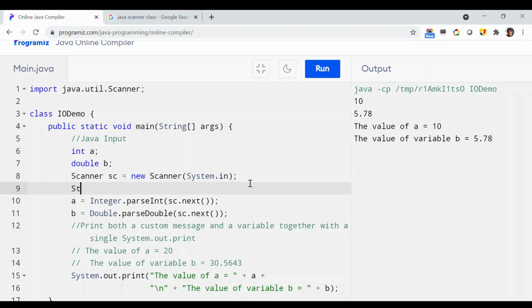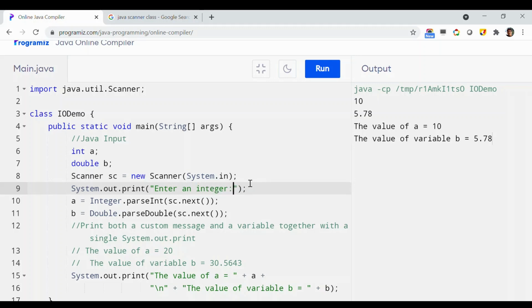So let me use System.out.print, that is the function to print some message, and here I want to put a customized prompt. Let's say "Enter an integer".